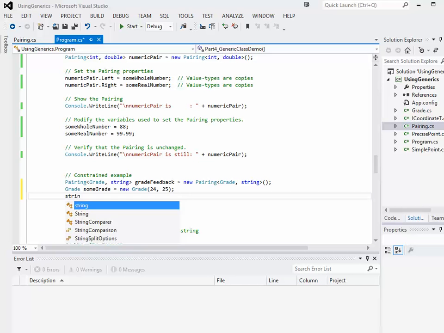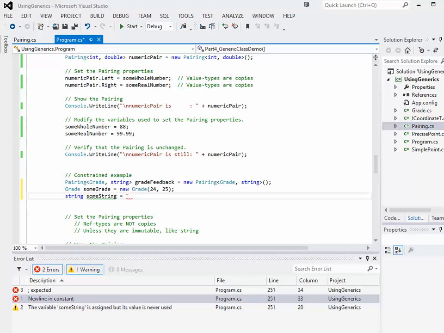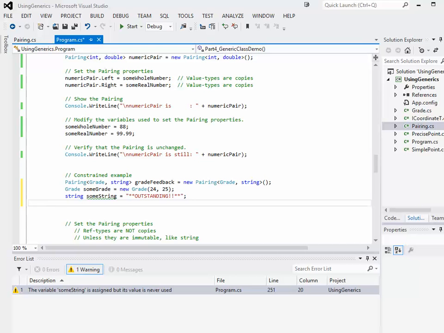And I'm going to make a string, and I'm going to call it some string. Not feeling super creative. And I'm going to make it equal to, I don't know, star star, all in caps, Outstanding. And a few more stars. Lots of emphasis there. All right.